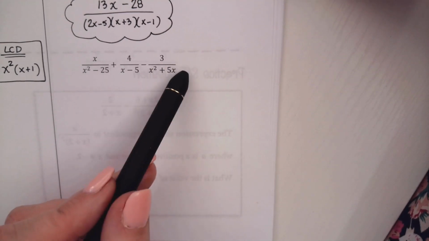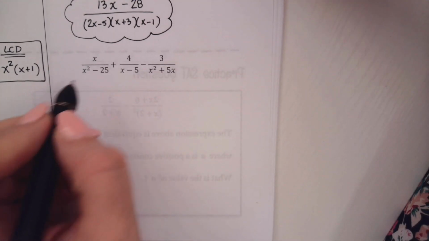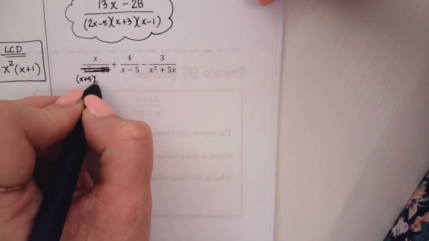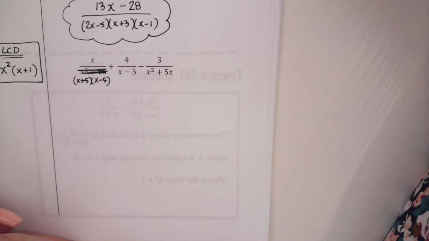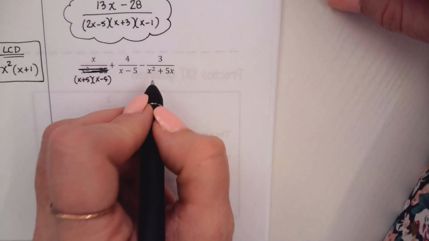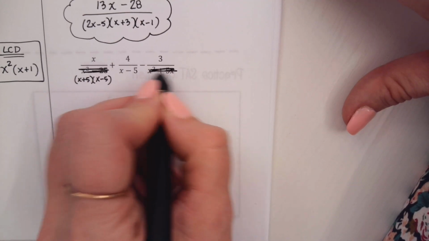Which one? X minus 5. The x minus 5, right. The other two do factor. The first one Nick said was x plus 5, x minus 5. Do you remember the name of that? Difference of squares. Alright, the third one. It would be x and then x plus 5. Very good. The third one only has a GCF.